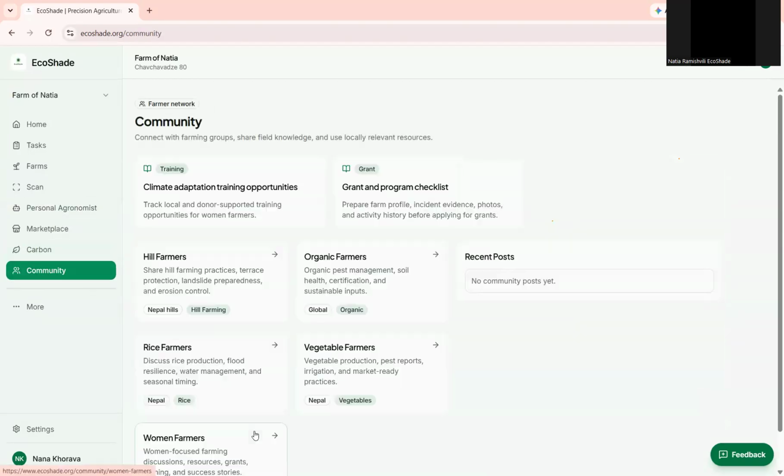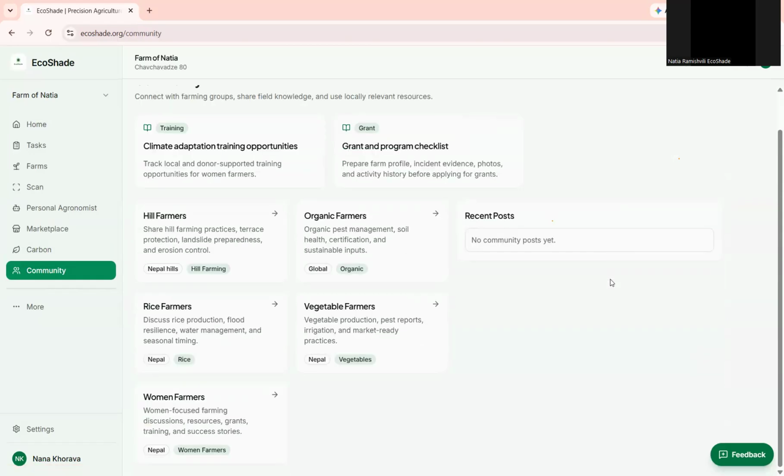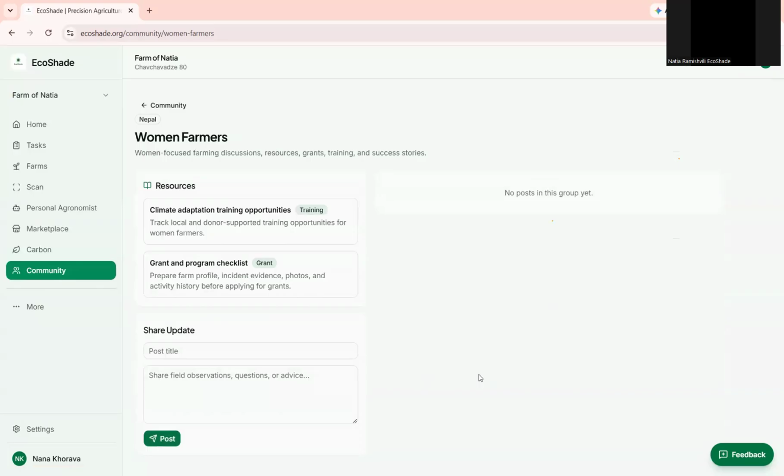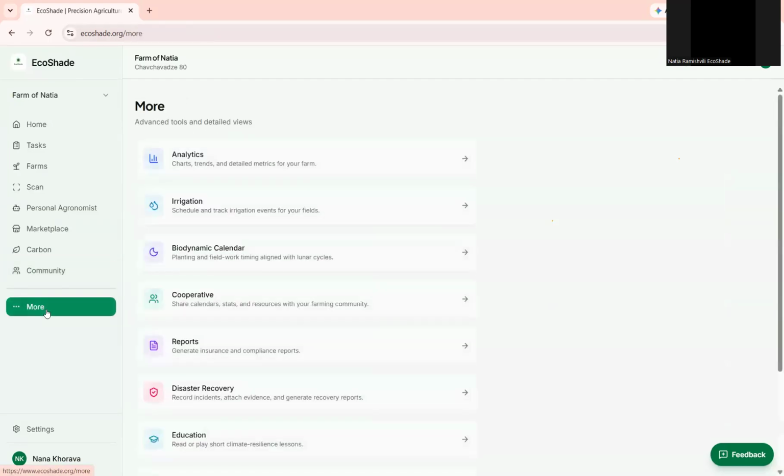Here you can see the community. So this is for inclusivity. So for example, we have a very big cooperative of women farmers and we want to share experience. So if there's anything you would like to share, anything you would like to post with your peers, here you can share updates, here you can share, let's just say, more like blogs. You can share your opinion with us, etc. That's the core features that we have.